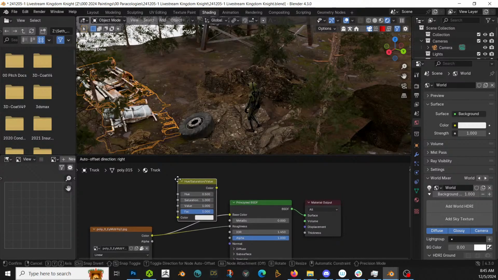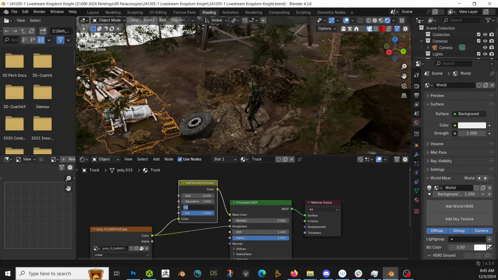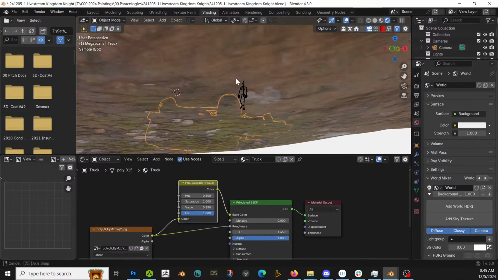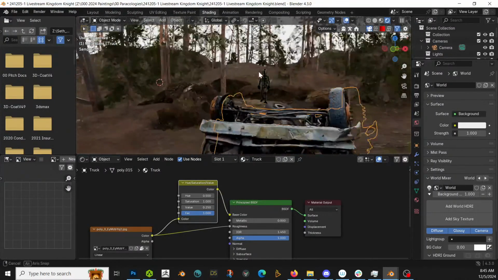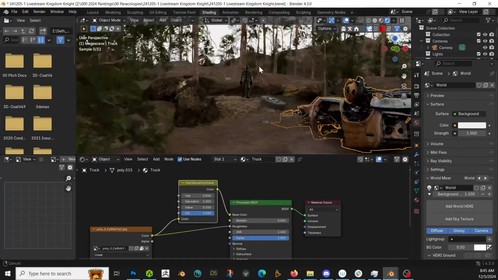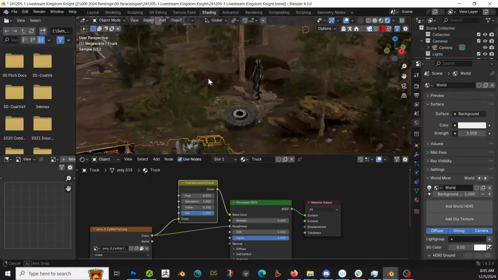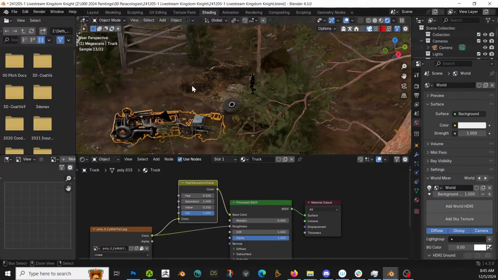Cue saturation value to there, and a value of like 0.5, maybe even 0.25. And now it's dark. And now we're definitely seeing some elements of human stuff there. Save.